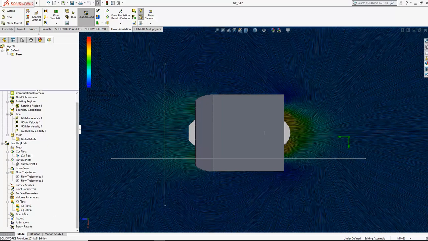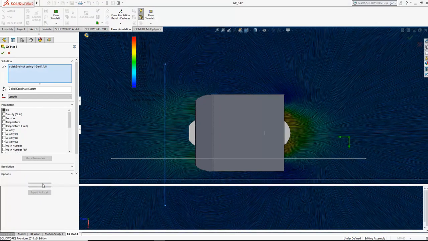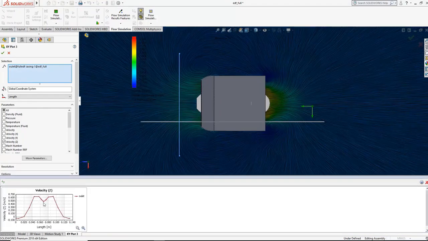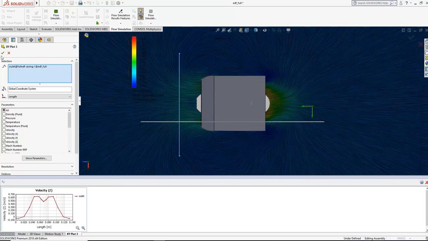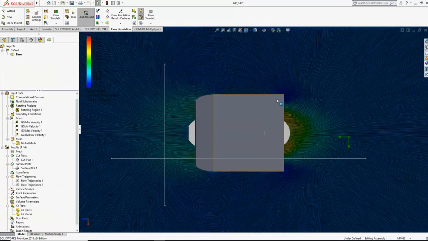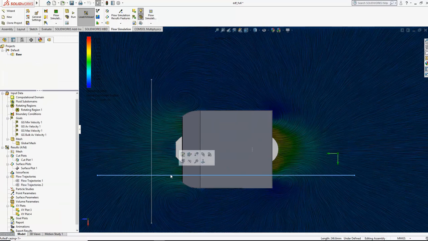Now we have 0.64, so 0.6400 percent. So 10% of the area was reduced. If you want to see the increase in the velocity, I can show you what happens.